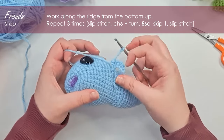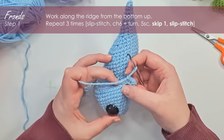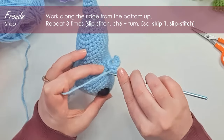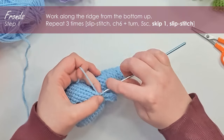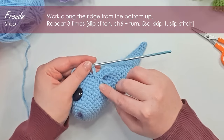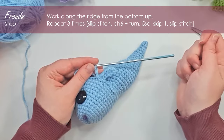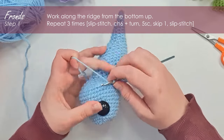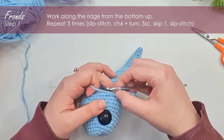Just like that. So that leaves us with this little sort of frond base. I'm going to skip the next stitch on the foundation and we're going to slip stitch into the next one after that. So with that, we should have used 3 of the stitches on that foundation. So we would have slip stitched into the first one, skipped the second, and slip stitched into the third. So I am now going to slip stitch into the fourth one along, which is just the next one.